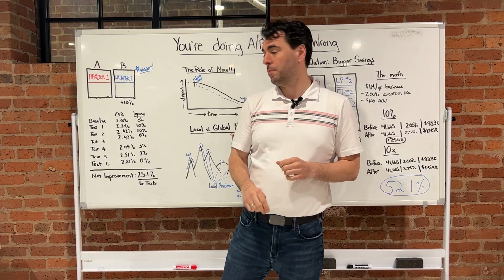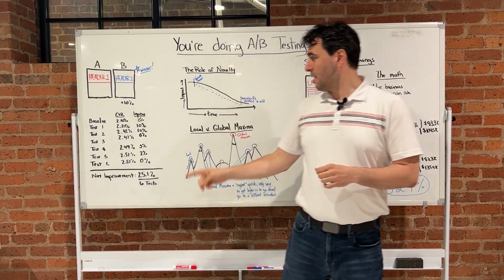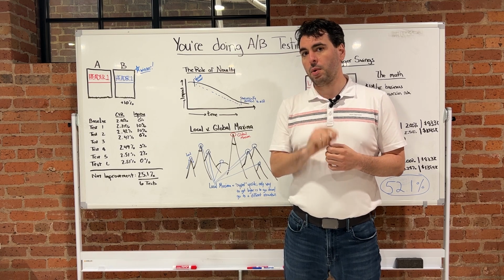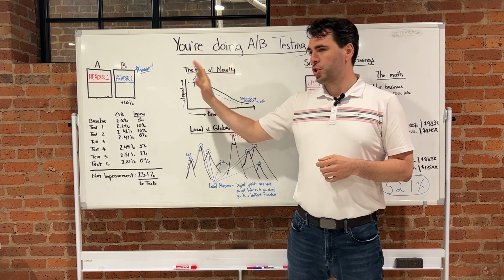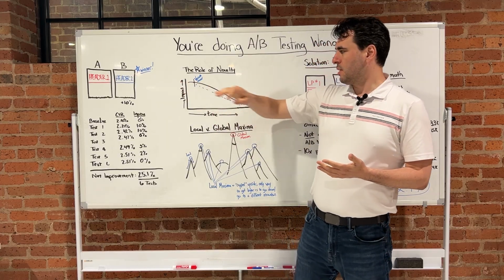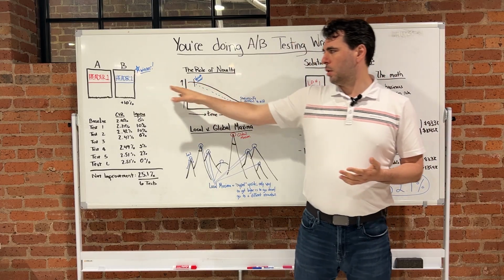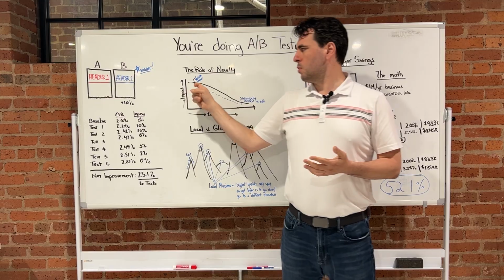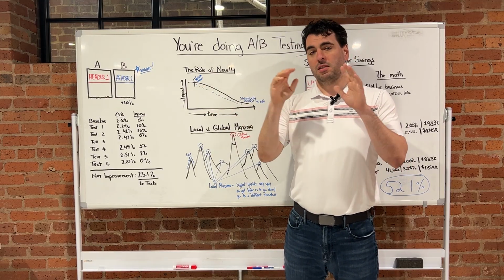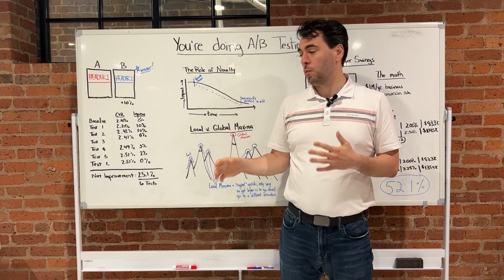That's problem number 1. Problem number 2 is that they almost never control for the role of novelty. And what do I mean by that? I mean, when you chart just about any CRO initiative, what you'll see is that when you introduce a new winner, right? You run this A/B test, you chart a winner, we declare the winner about here. That's when statistical significance is usually reached.